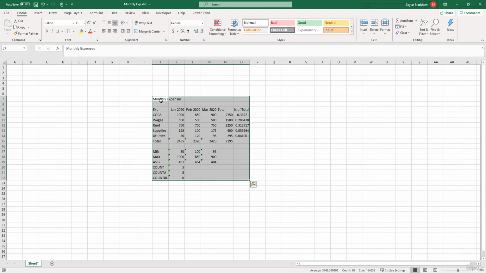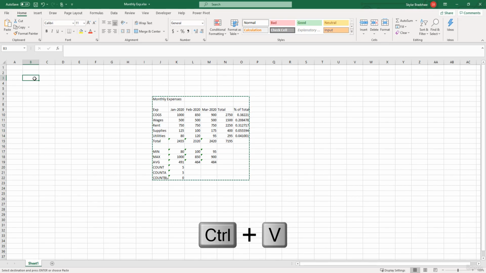A quick shortcut that we can use that you're probably already familiar with because you might have already used it in other applications is selecting the data, and on your keyboard click Control X or Command X if you're on Mac, and then click in the cell where you want your data to start, then press the shortcut of Control V as in Victor or Command V if you're on Mac.